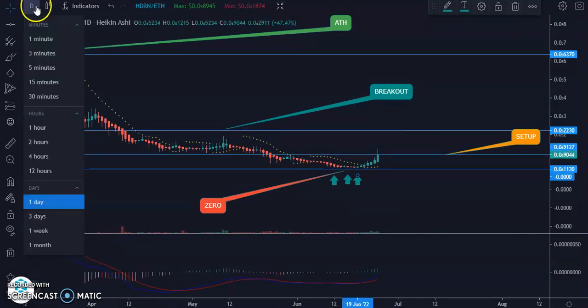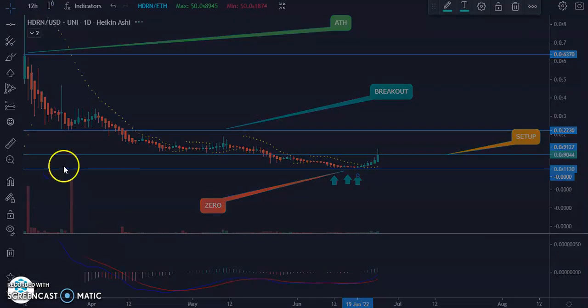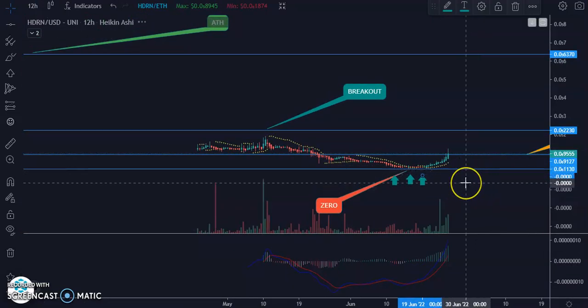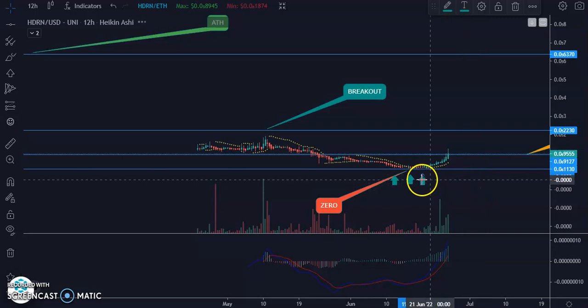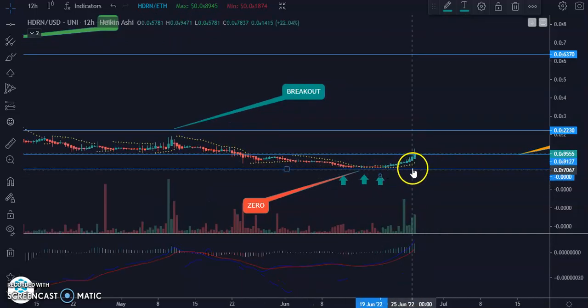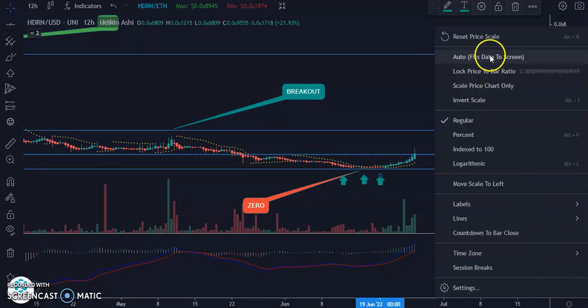We're going to go ahead and layer the chart a little bit and see what it looks like. 12-hour chart. Let's see what we're looking like. So now we're starting to see where that's set up. And I'm going to show you guys how you use this SAR line, the scar line that I call the dots on the bottom. Notice that the dots are kind of separating, right? Let me go ahead and put this on auto.